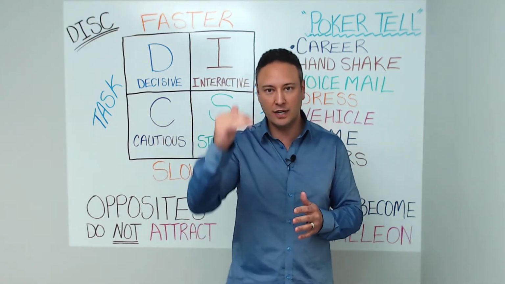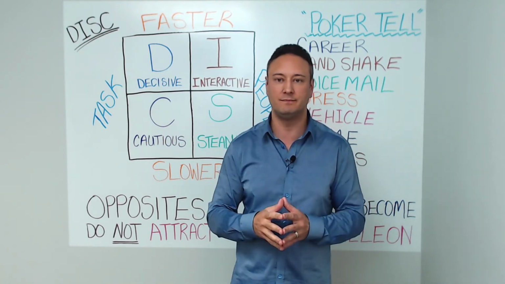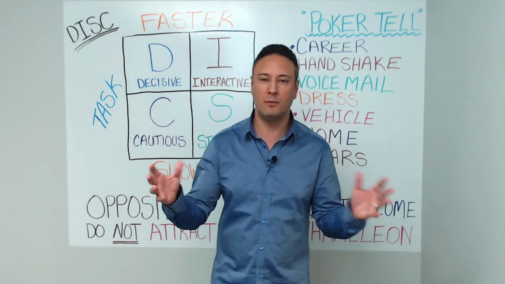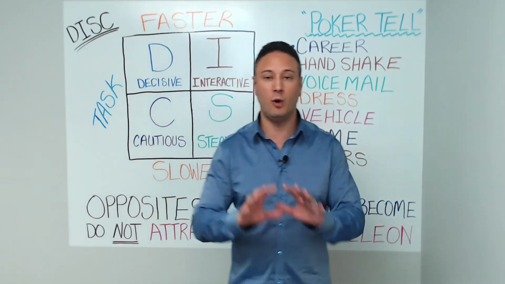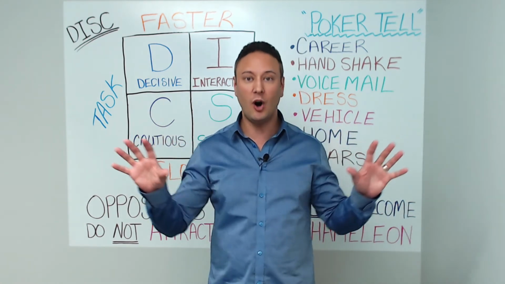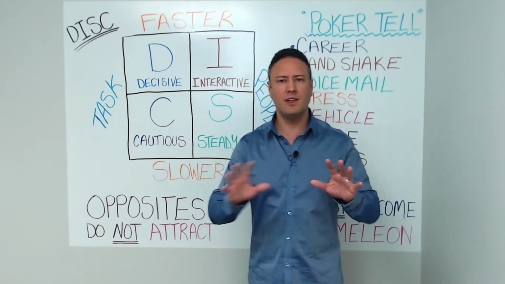Because they're going to be working the numbers, making sure that their car is the most economical. Now, what about the home? When you walk into somebody's home, this is one of the benefits of being a realtor. We can walk into someone's home and we get to see their personality up on the wall, right? And so when you walk into a D's home, what are some of the things that you might notice?